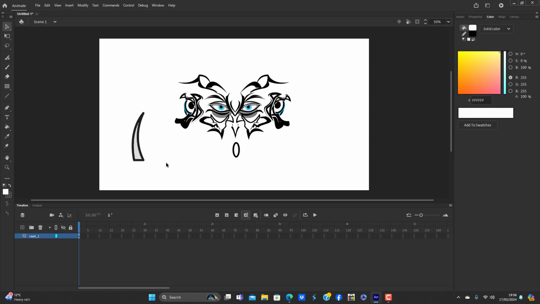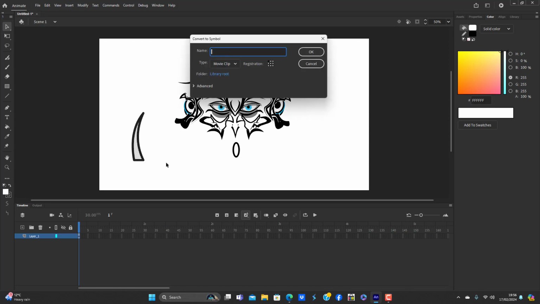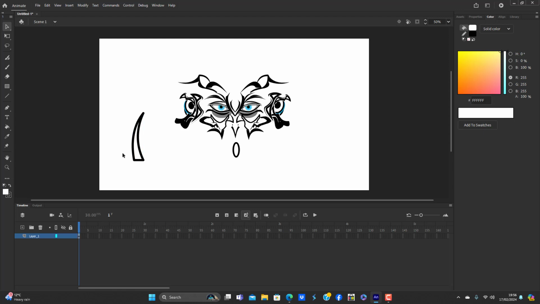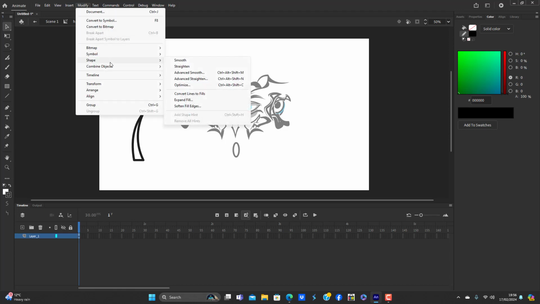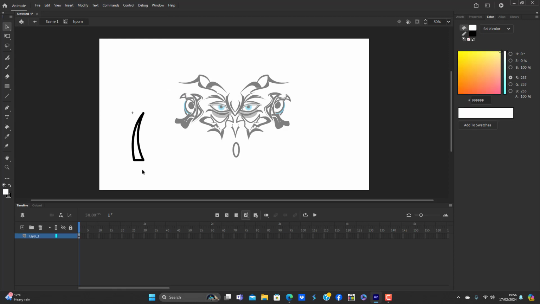And you're going to say FNFA horn, you're going to go inside of it, you're going to grab the line of it and convert lines to fill. You're going to pull that down like that.